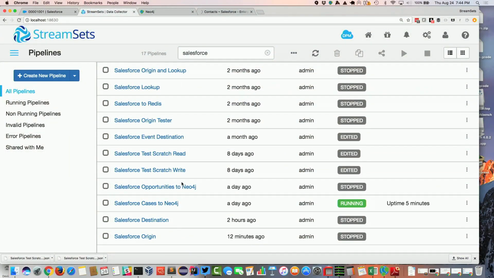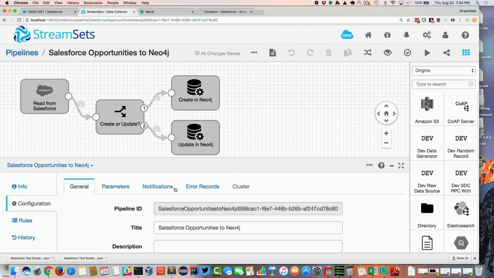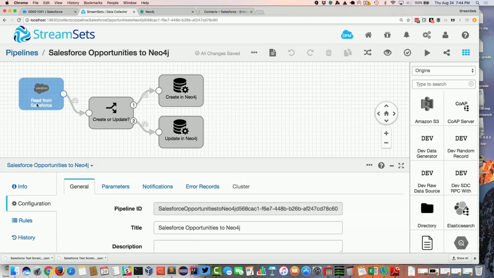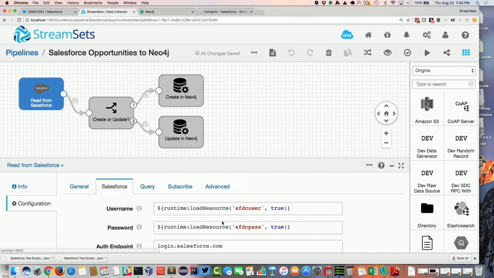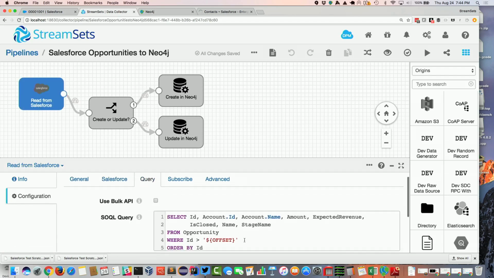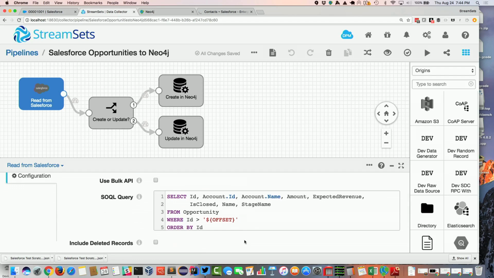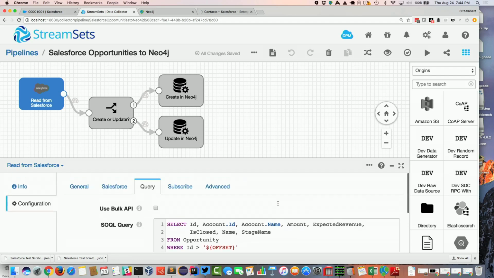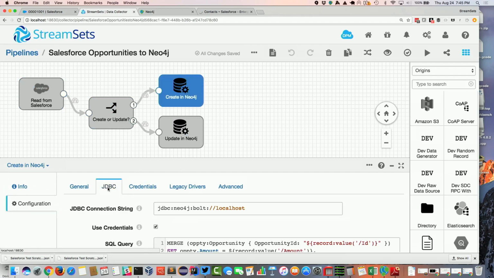So what I can do is, oh, and by the way, I should have said this at the beginning, any questions, feel free to jump in, because we've got a lot of concepts going on here. I've got another pipeline where I'm reading the opportunities. Again, I'm reading account ID and account name, and I'm creating everything in Neo4j.